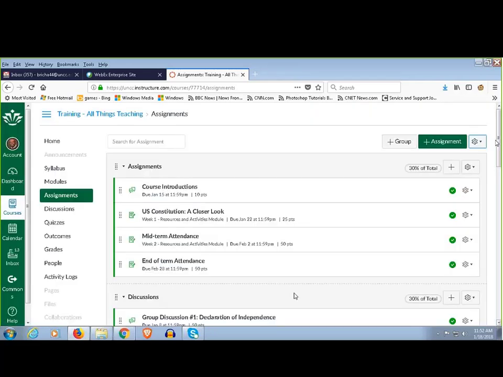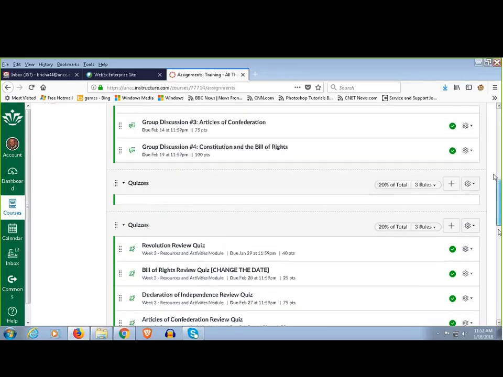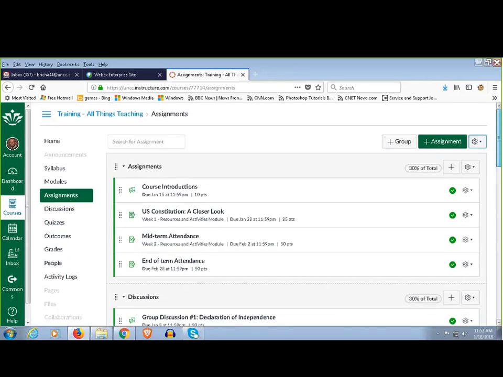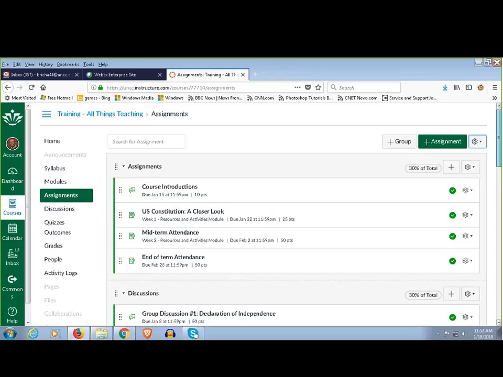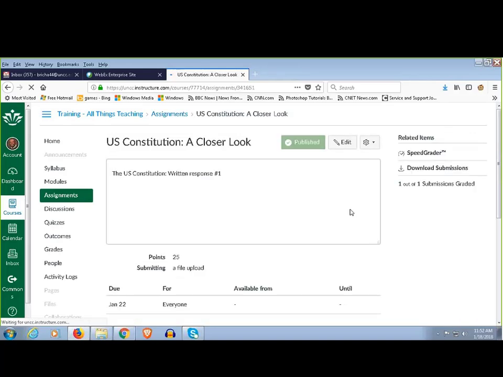And then once I do that, these percentages turned up. I can then go and do other things that are important. One of the things that are important, please remember, you have to publish all your assignments. Secondly, I put dates in them. For those that are assignments, I also utilize rubrics.